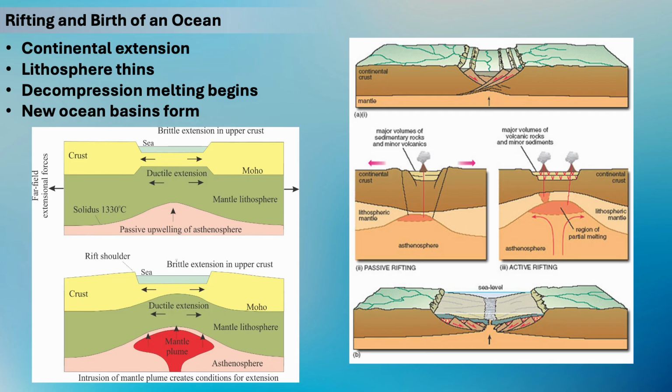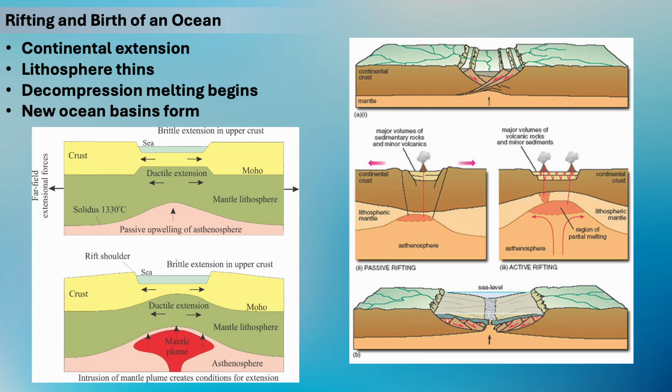Because the lithosphere is rigid and relatively thick, it cannot stretch smoothly. Instead, as it is pulled apart, it becomes thinner and mechanically weaker, and cracks develop as the crust adjusts to the stretching. As the lithosphere thins, the surface begins to sag, forming long, narrow depressions within the continent. At the same time, thinning reduces the pressure on the hot mantle beneath the lithosphere. This reduction in pressure is important.